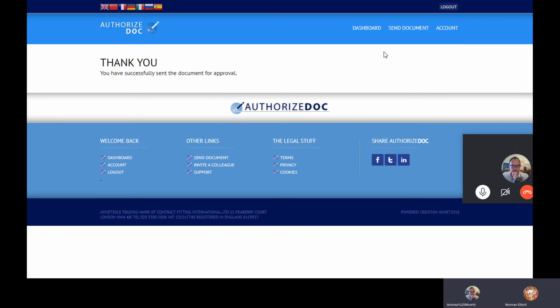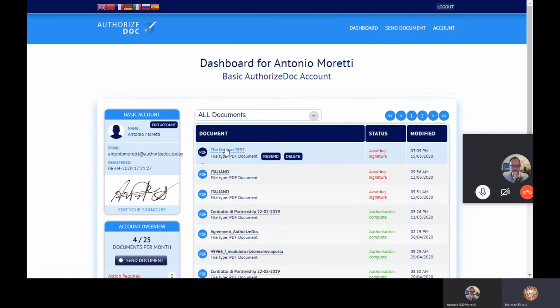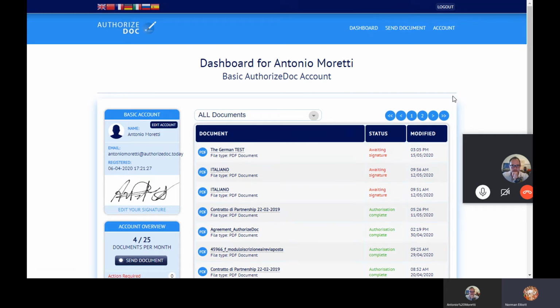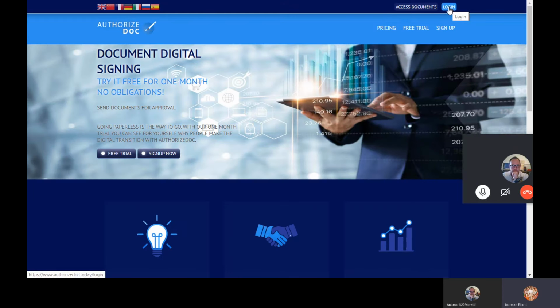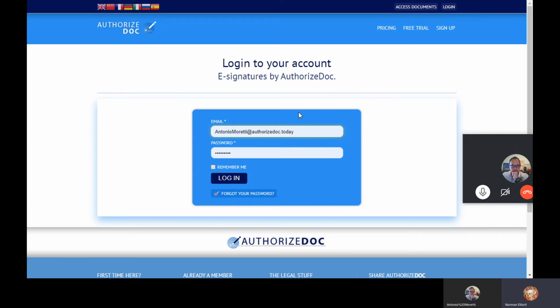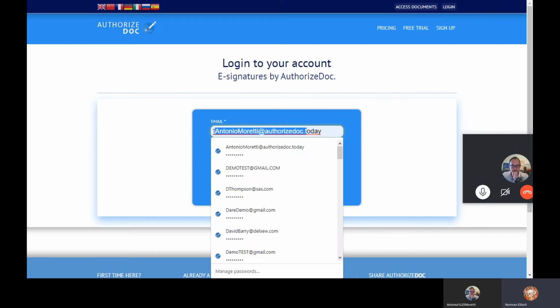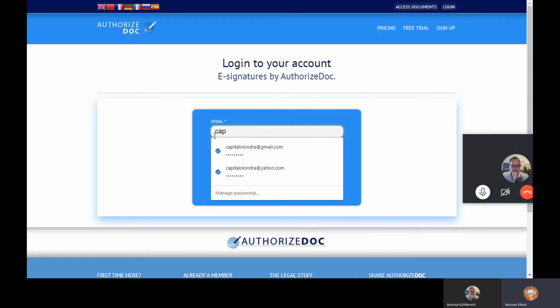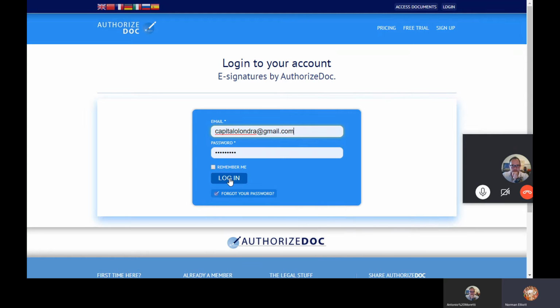That is sent to Norman for approval. So you can see the German test is waiting for approval. Norman will receive an email in a few minutes. But to demonstrate this, rather than waiting for the email to come through, I will run the process and show you what Norman will see when he logs in to his Gmail account.